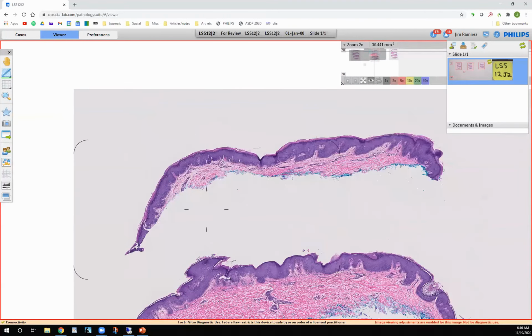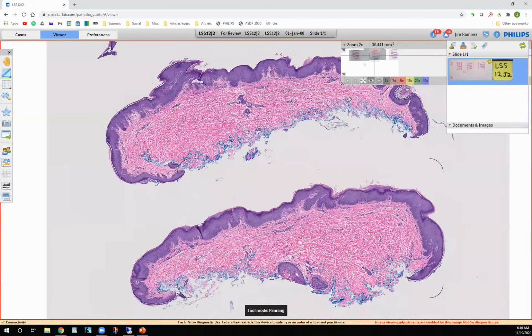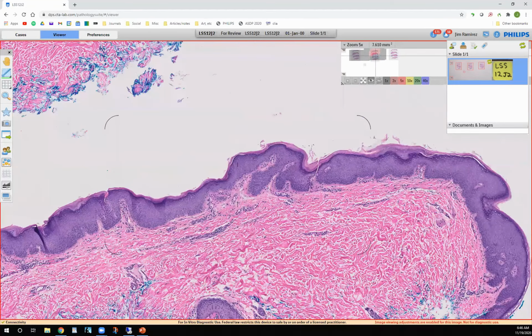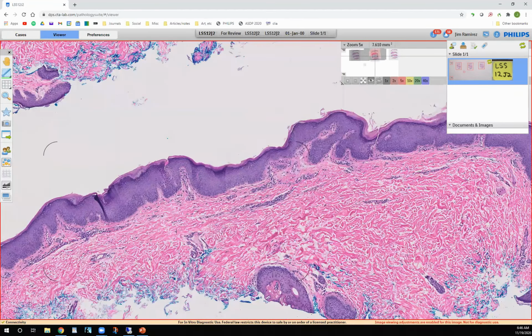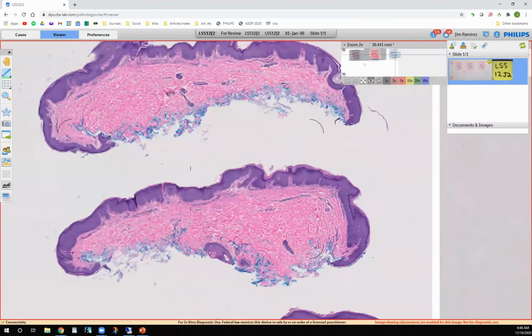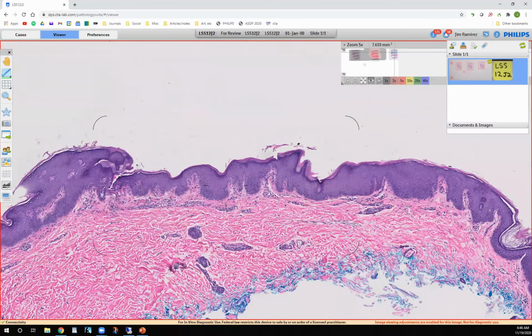Certainly we have some areas that are a little bit thick and slightly papillomatous. And if we were to check our history, we could see that this patient has symmetric reticulated areas of pigmentation, or what appears to be hyperpigmentation. And this is actually a nice example of CARP, or confluent and reticulated papillomatosis. So as I said earlier, is this a variant of acanthosis nigricans? Well, I certainly think it could be. It's not the most church-spired here. It's just more of this blunted kind of look to it.